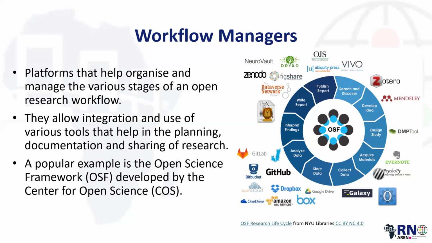You decide. Let's say if I want to do search and discovery, there are 10 tools generally globally that you can use to do search and discovery. But I prefer, let's say, Zotero or Mendeley or Vivo. It depends on your preference. So you can decide that I want this tool and I will integrate it into my workflow. So the tools are there. They can easily be integrated based on your preference. So that is what it does.